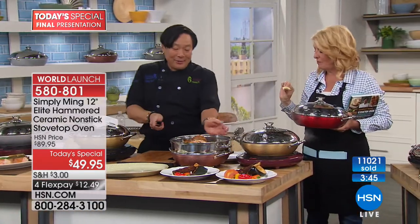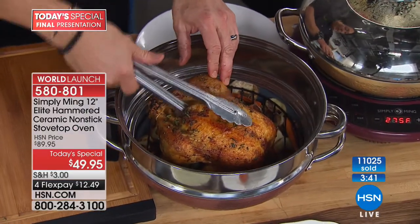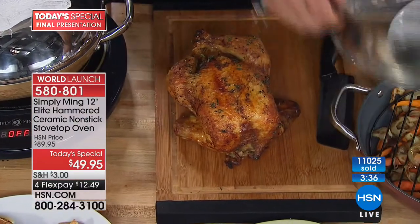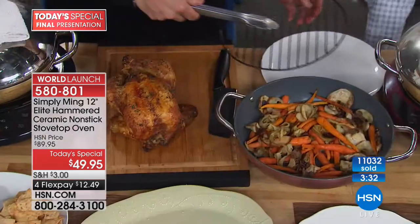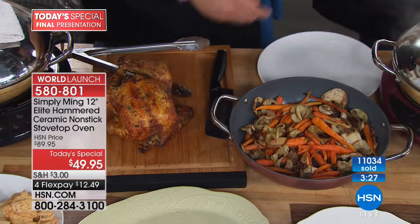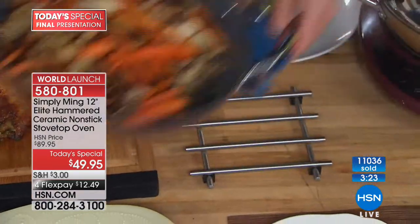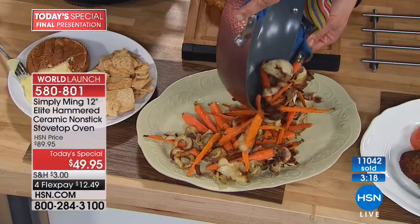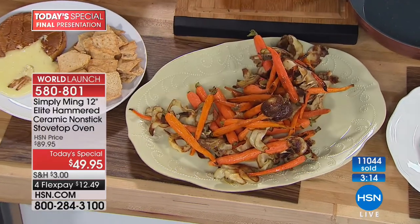Yay. And this is what's so good with this extender ring, although we're sold out of them, so I won't talk too much about it. But you can do a whole chicken. Wow. Right? And to your point, you're mentioning how great this rack is. So here's the rack. And then underneath, I put all of this fantastic veg. And this veg cooked by all the fantastic chicken fat that came down. So these veg are going to be just as delicious as the actual chicken, right? Look at it all, it just slides out. Ooh, that looks so good.